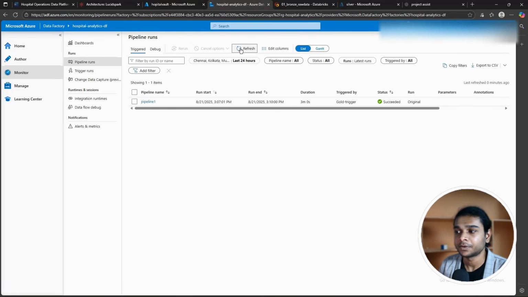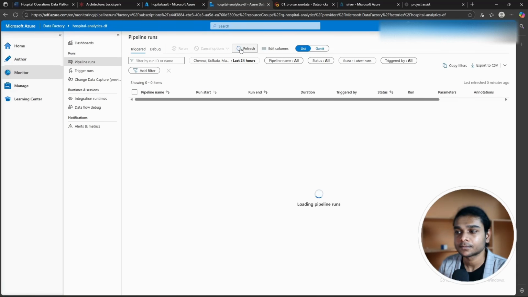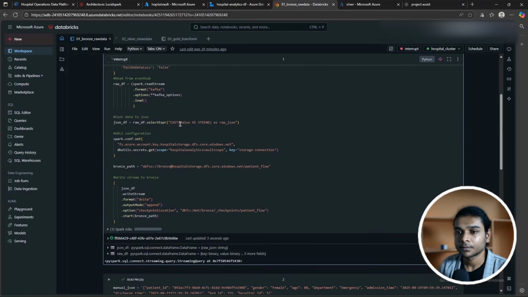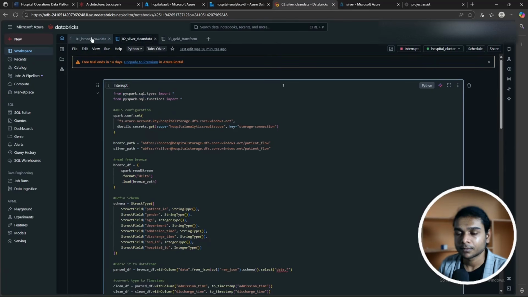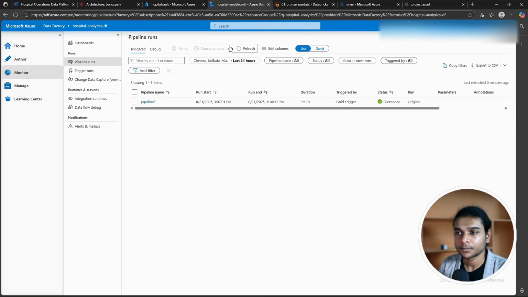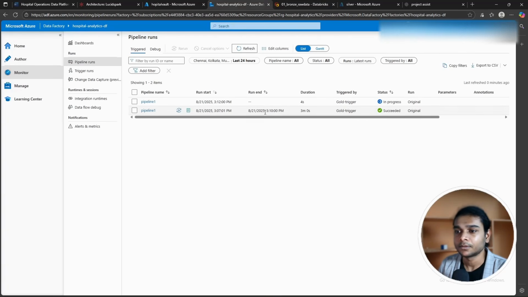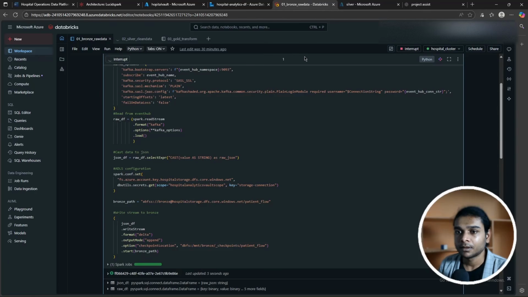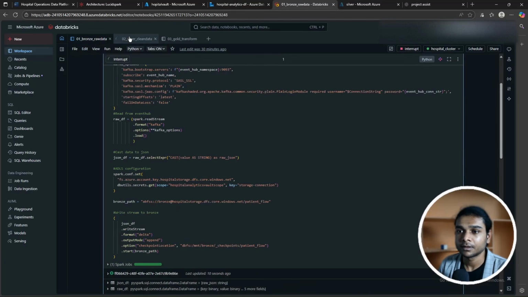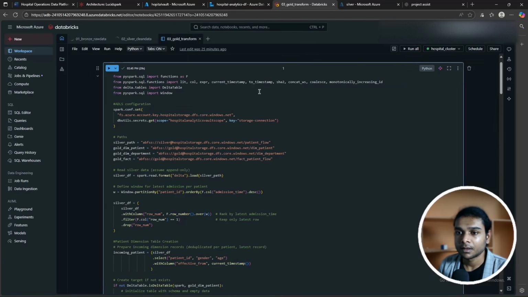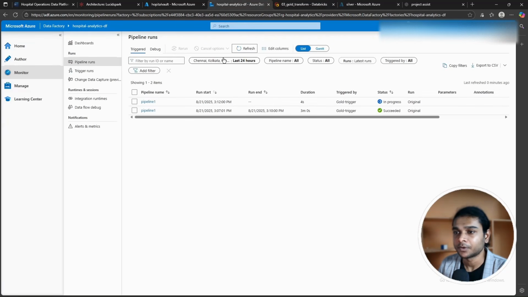Now it is just waiting for the trigger to trigger it. Now the pipeline has started. It is in progress. So now it checks if the silver table got any 5 new records inserted in it. It is still in progress.